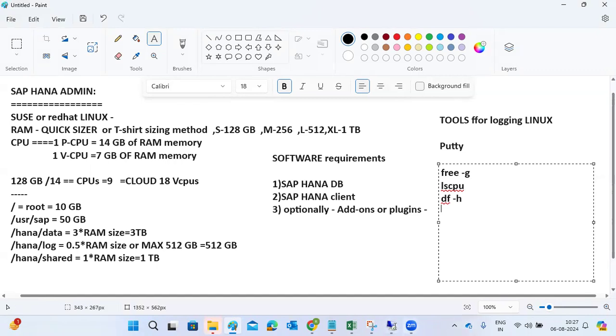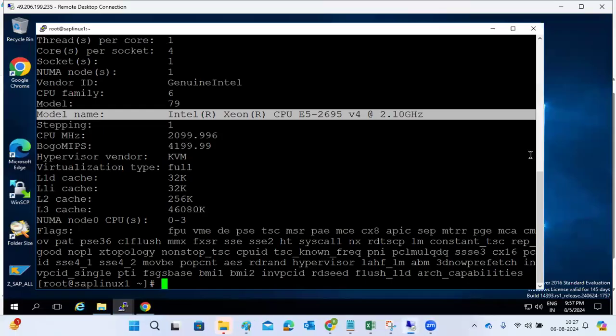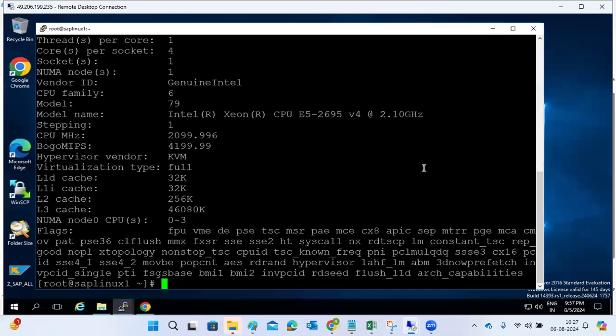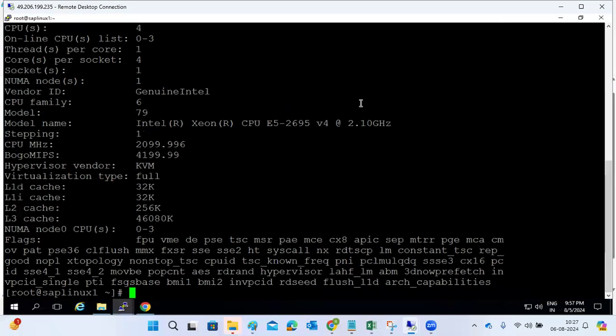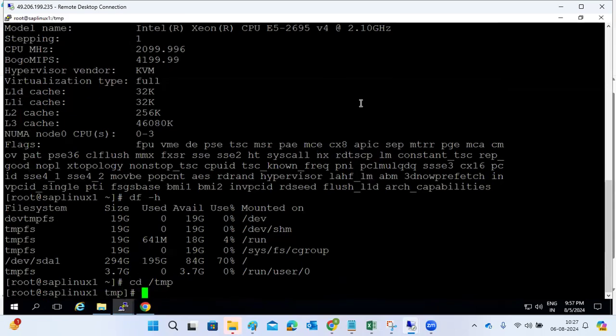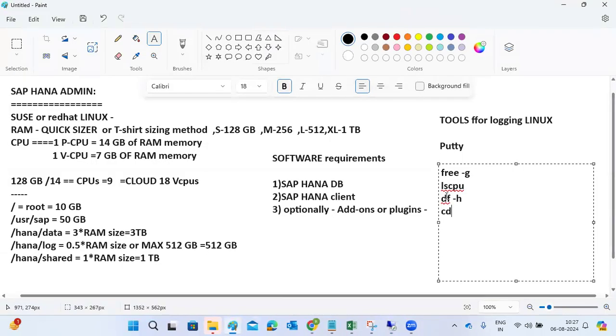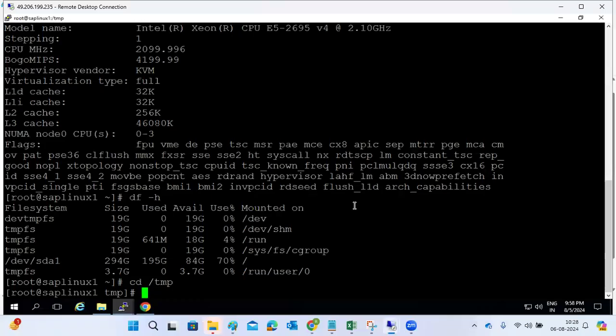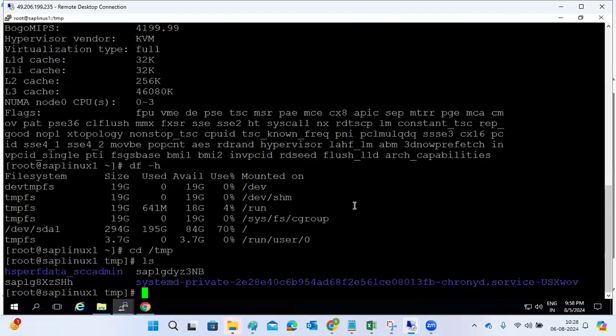Then if we want to create a folder, in Windows we can right click and create the folder. But here you need to use commands. Suppose you want to go to the /tmp directory, we have to use the cd command. cd means change directory, to go to other directories. The ls command means listing. Inside the directory, how many folders and files are there? If you use the ls command, it will display them.